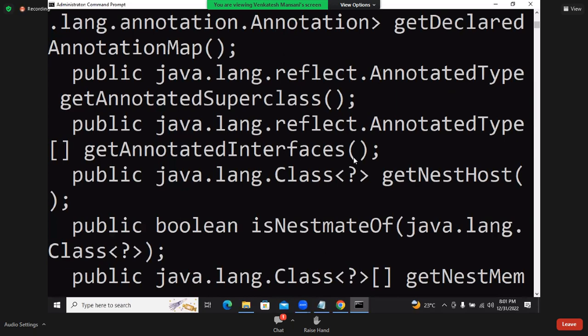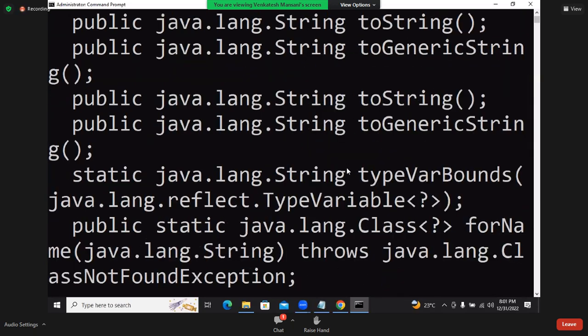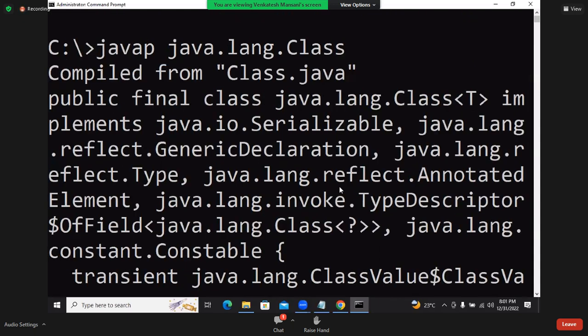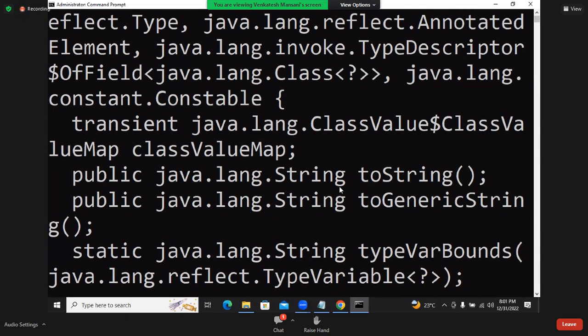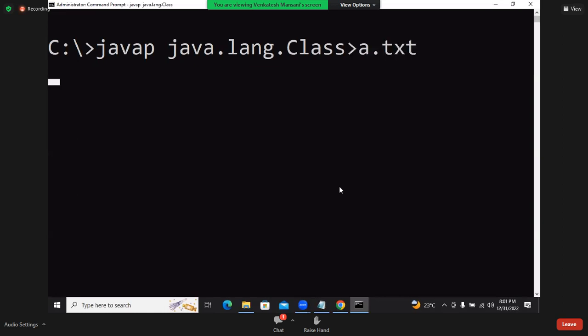one method is there to load the driver. See how many methods are there? So many methods are there. Here, whatever we displayed at the command prompt, if I write like this, it will be copied into a file. This is the teaching purpose I'm using. javap java.lang.Class, this profile is redirected to the a.txt file.